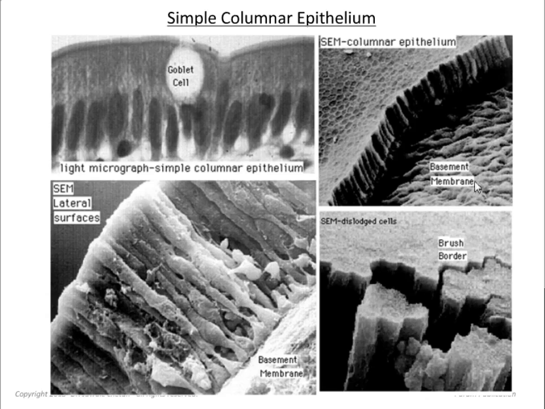This is a basement membrane, and these are all columnar cells lying beside each other in a single layer. Here again is a magnified view of the basement membrane with these columnar-like cells arranged. In a lateral section you can see it like this. If you crack that layer, this is how the cells get separated, and you can confirm the simple columnar structure. But here this whitish lining indicates cilia.